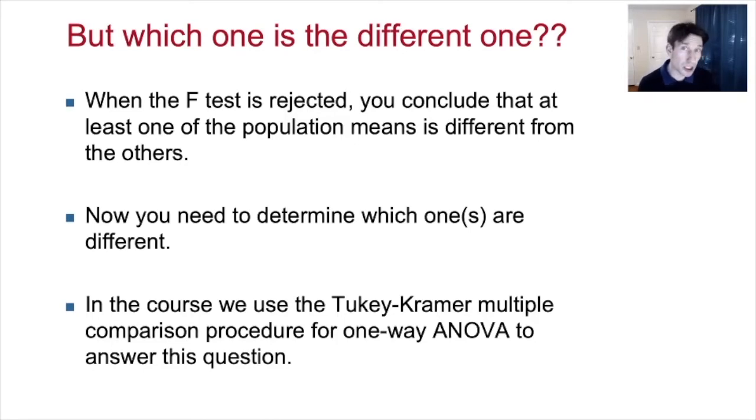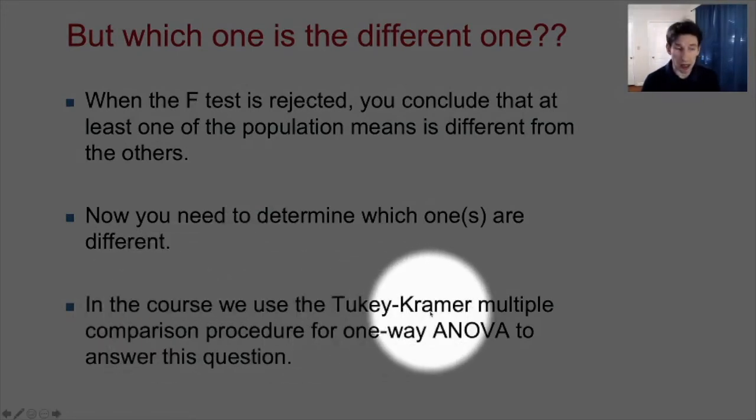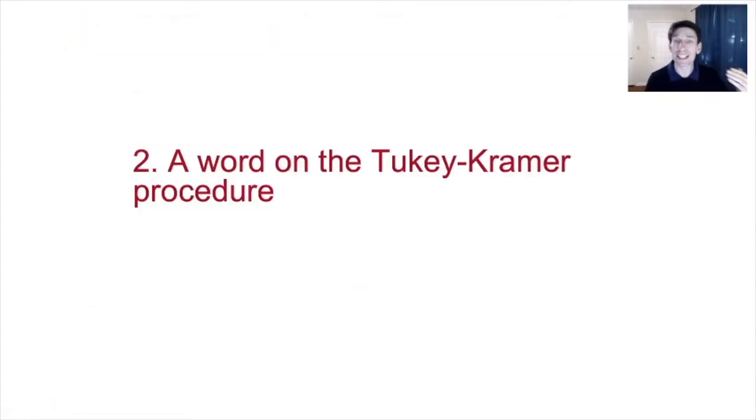And so how would we determine which of the groups has a mean that's different from the other ones? Well, we would have to do something called a Tukey-Kramer procedure that does multiple comparison for the groups. And so I'm just going to say a word on the Tukey-Kramer procedure. I'm going to put the slides in that tell you exactly what the procedure is, and you can also go on Pearson, get the online book, and see how that procedure works, but I'm not going to teach exactly how to do it. That would take too much time.